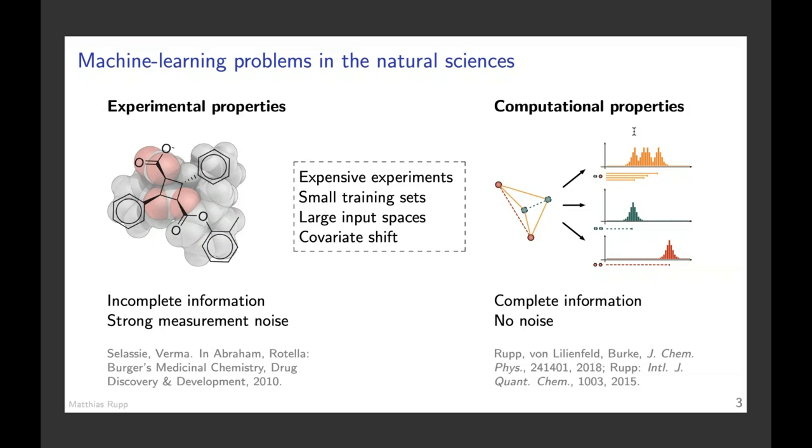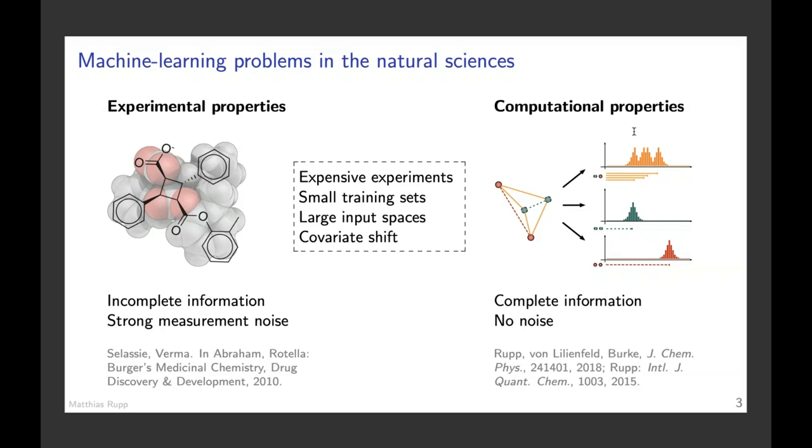At the same time, there are large input spaces. So, right, if you think about molecular structure graphs, for example, if you think of them as colored graphs with some constraints, it's easy to enumerate them. And that's a space that grows combinatorially. In the computational domain, if you think of a molecule with n atoms, we have 3n-6 coordinates, and that is a large space that grows very fast. So we enter high dimensional spaces here. And we want to search those. We want to predict properties in these spaces and find interesting points, molecules or materials.